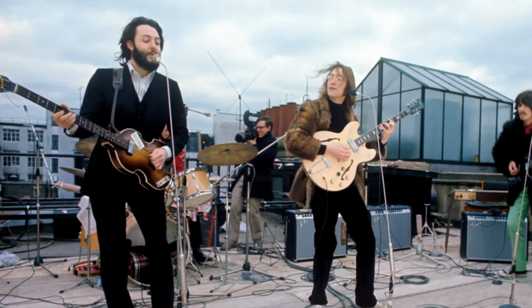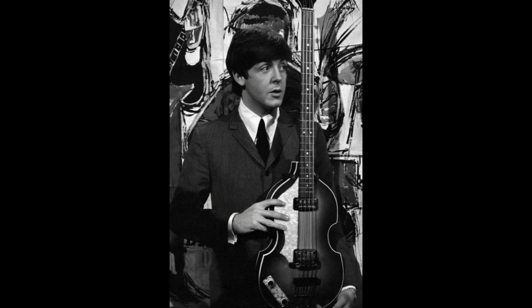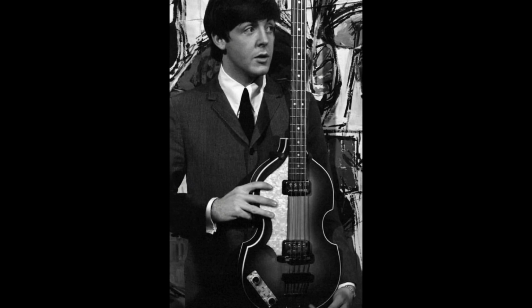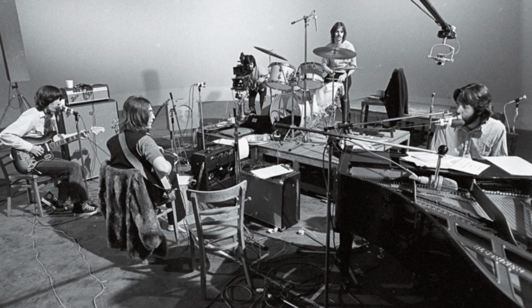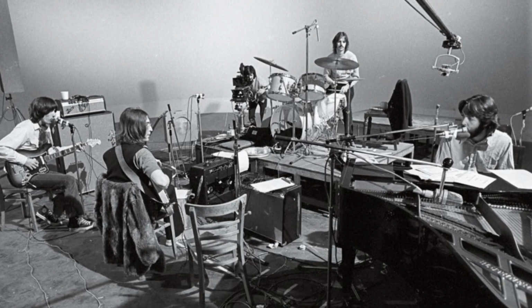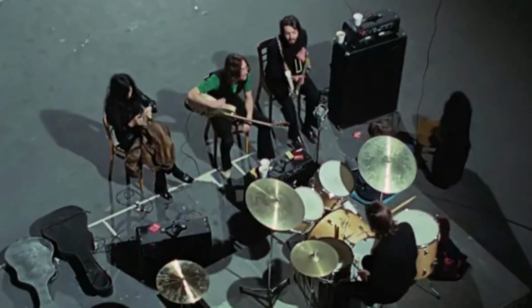Some believe that an overzealous fan or collector had stolen the bass, driven by an obsession with acquiring a piece of Beatle history. Given that the theft likely occurred at Twickenham Studios, suspicions also fell on studio employees or visitors who may have had access to the instrument. However, there was no concrete evidence linking anyone to the theft.